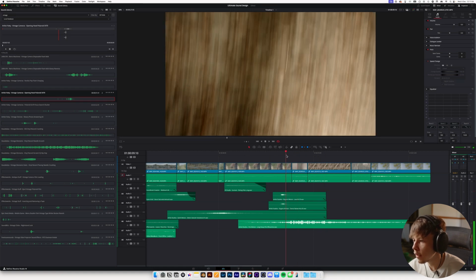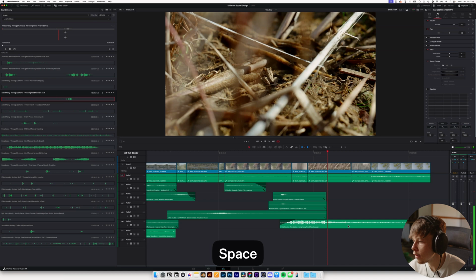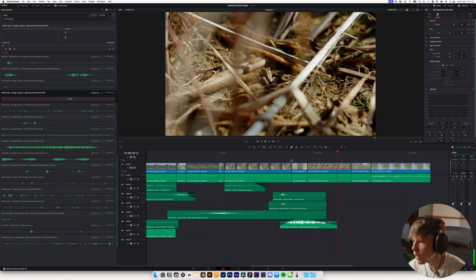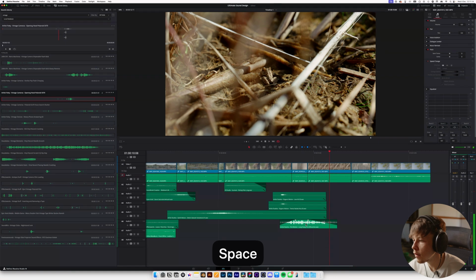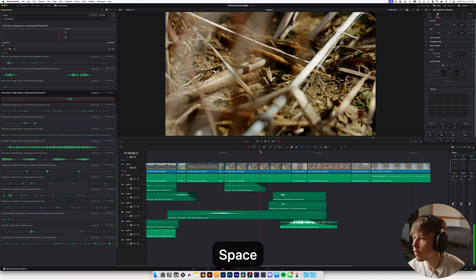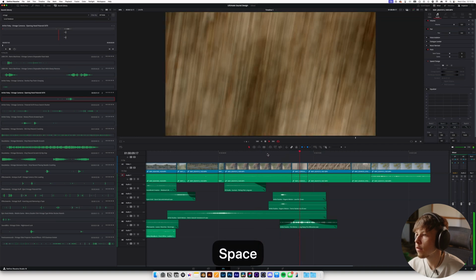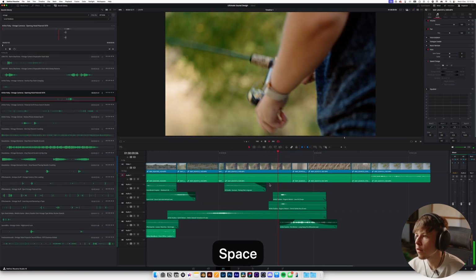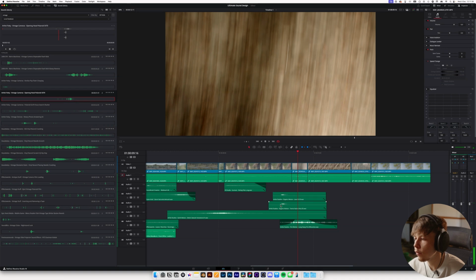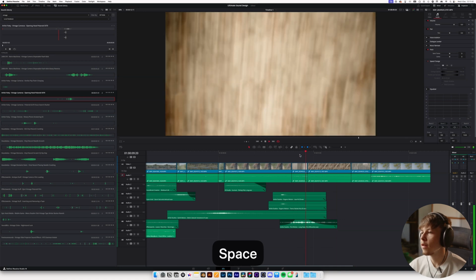Okay, so again, I want to trim this up a little bit, start it right about here, and then end it right there, fade that out, maybe move this over a little bit so it goes closer to where the motion is actually happening, like that, and then just turn it down a little bit. I do think maybe this is just a little bit too loud for what it is. So I want to tone it down. Oh yeah, that's nice.